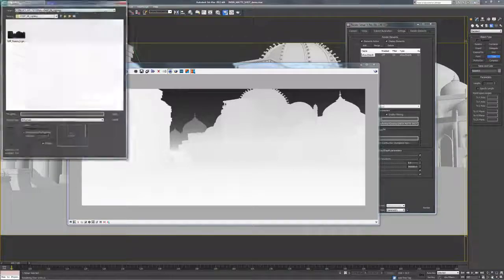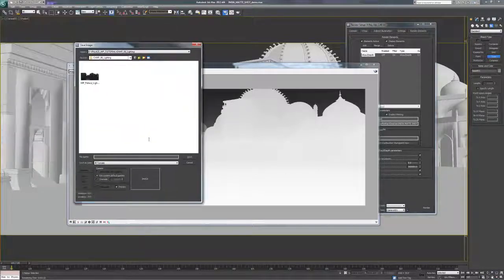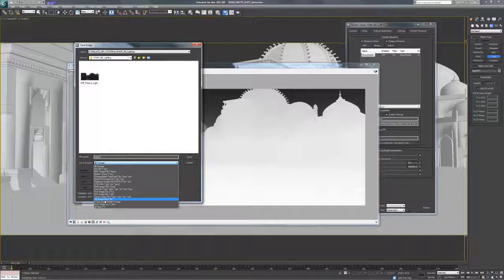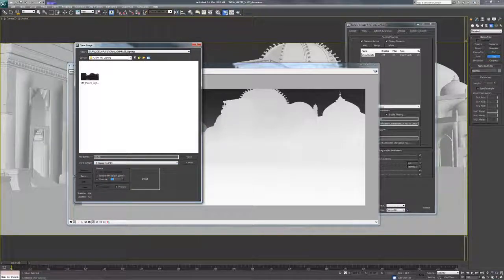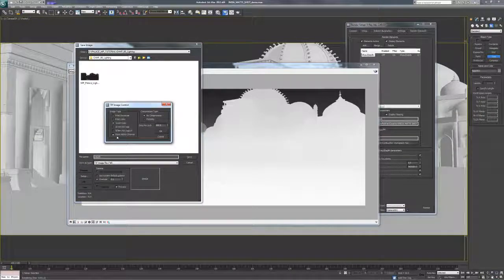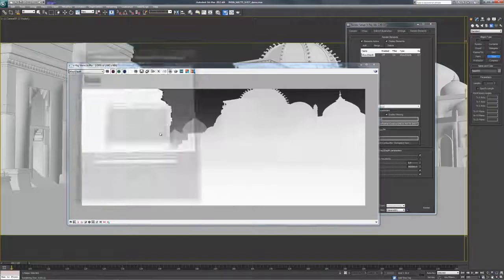So if I save this right now, Z depth, I'm going to hit TIFF. That's a gamma override because it's a TIFF. It's going to ask me 16-bit. We'll store the alpha channel as well. Click OK.